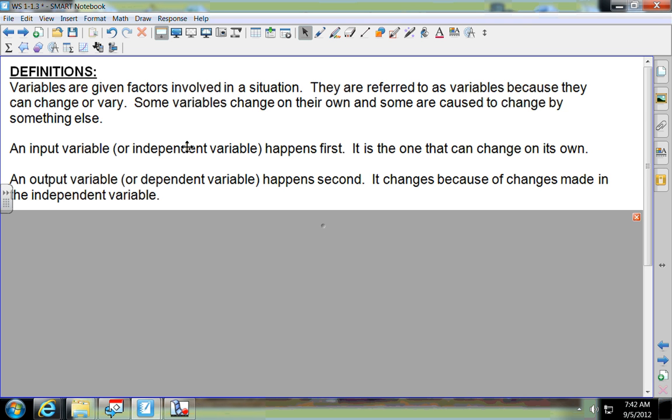Okay, but the more you put in there, the more the reaction happens, and the bigger the bubbles come out. Those bubbles and what's coming out is the output variable. Okay, that's what's happening afterwards. What you're going to find right here above on your papers that you have where it says independent variable, I want you to put in X. The independent variable is going to be the X. The dependent is going to be the Y.